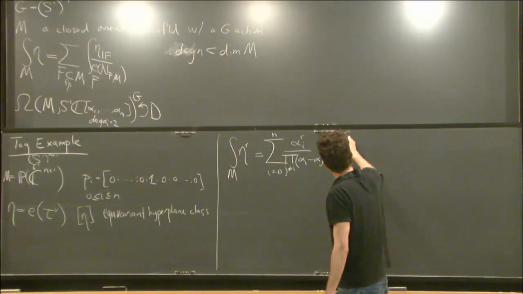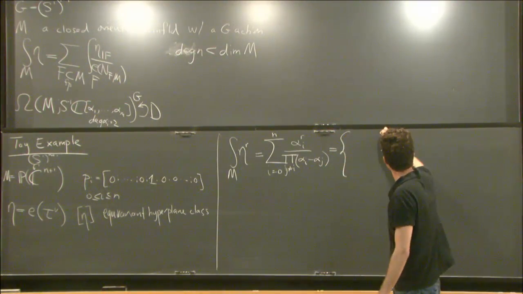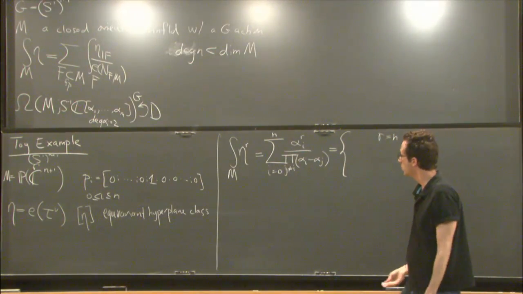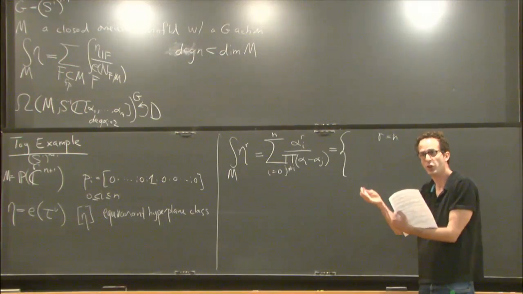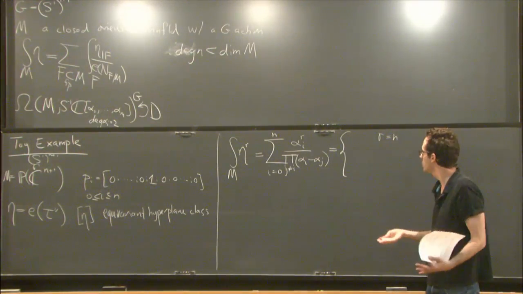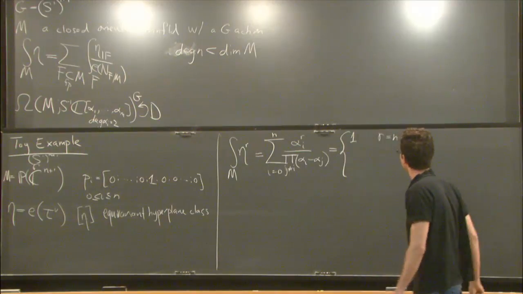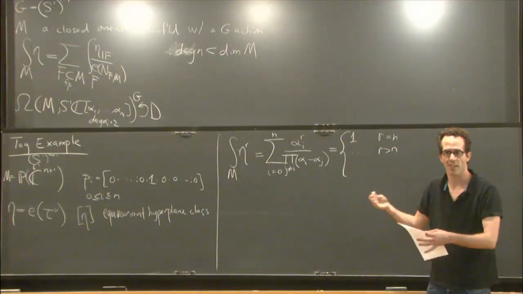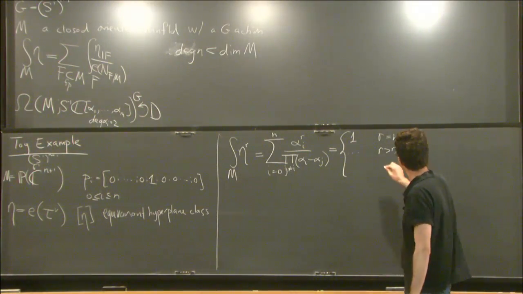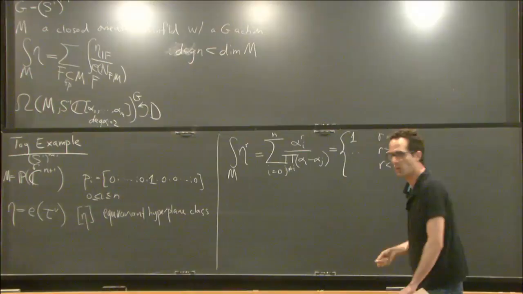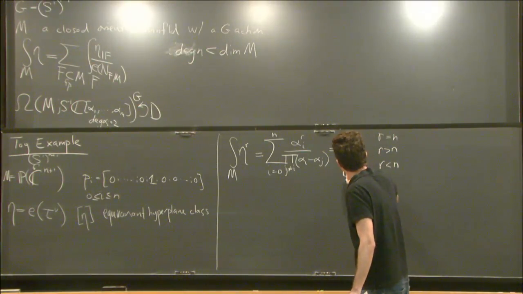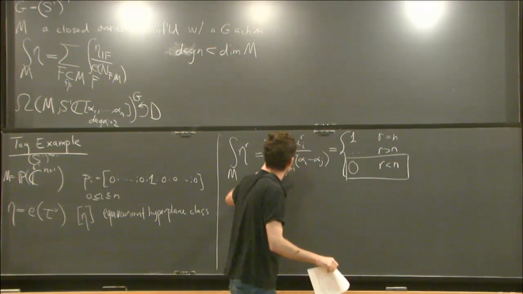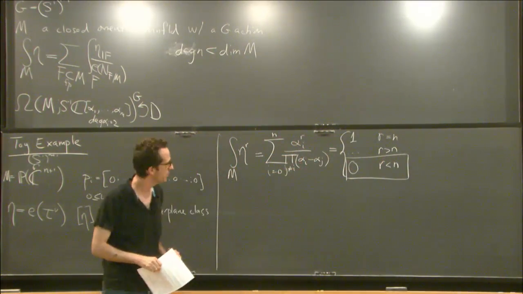And we know what we expect to get in some cases, right? So if r equals n, we expect to get just a classical integral, which in this case is the intersection number of n planes in CP^n, which is, of course, just one, just a single point. If r is greater than n, then we get some symmetric polynomial in the alphas. But this talk is about what happens when r is less than n, and, well, you get 0. This is actually relation number 1. So we see that we have some sum of rational functions that vanishes. OK.